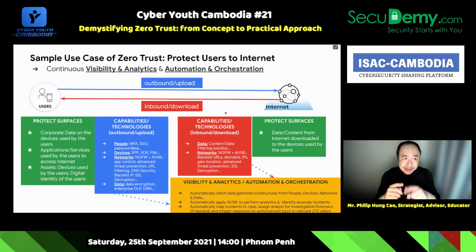So this is a continuous process, right? We don't just restrict the Zero Trust controls to a static set. Once something new comes in, based on the outcome that we see in the visibility, analytics, and automation orchestration, you might adjust the control. Maybe you change the control, or you add a new control, or even in some cases you remove a control because it is no longer relevant, right? And when you change the control, you also need to change the capability. Of course, I believe the scope is still there, but you need to adjust the control and also the capability more properly, depending on the latest threat landscape and the latest incidents happening in your environment, right?